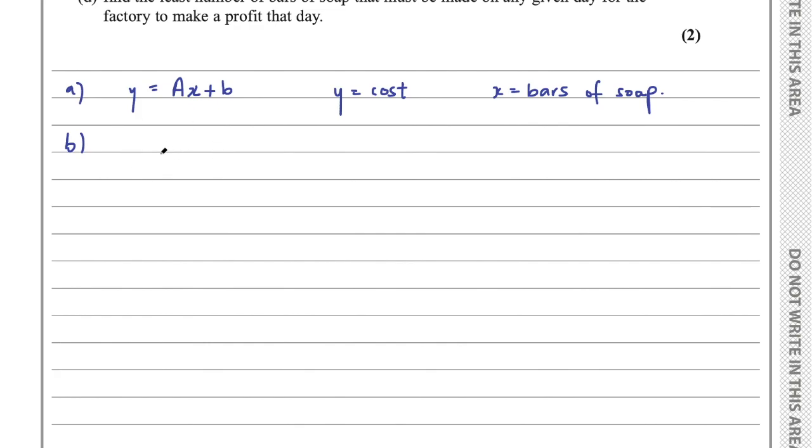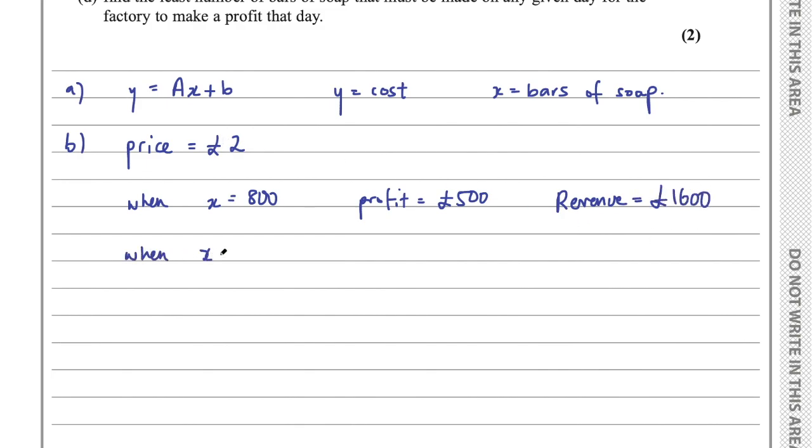The first piece of information they give is that the price of the soap is £2. And then they say when the number of bars of soap, which I've called x, equals 800, the profit equals £500. Also, if we make and sell 800 bars of soap and we know the price is £2, we've made £1,600, right? We call that number revenue. Total sales is 800 times 2, £1,600.